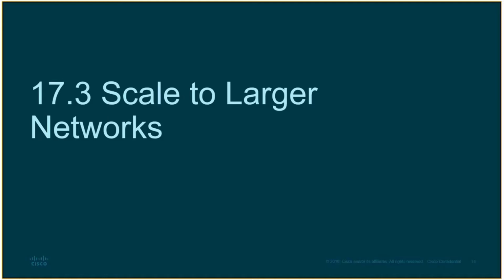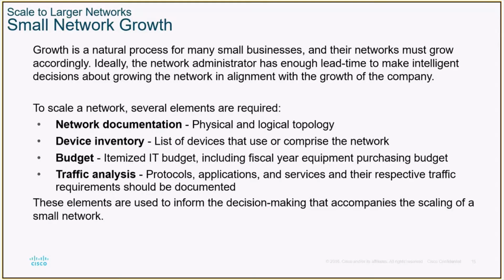So, scaling to a larger network. Growth is the natural process for many small businesses, and their networks must grow accordingly. Ideally, the network administrator has enough lead time to make intelligent decisions about growing the network in alignment with the growth of the company. So to scale a network, several elements are required. Network documentation, so both physical and logical topology diagrams are certainly useful. A device inventory, so you know what devices are on the network already. A budget, of course, you need to know how much you can spend on maintaining the network.